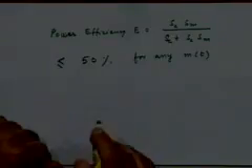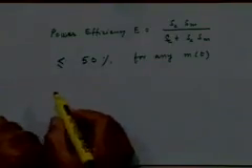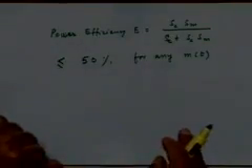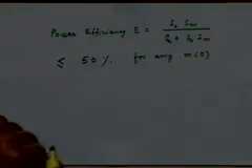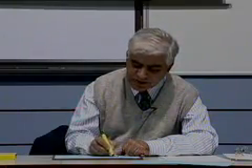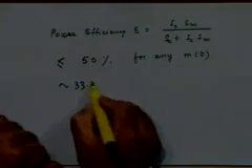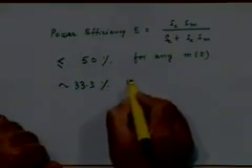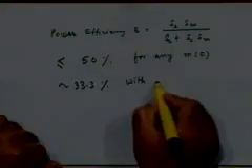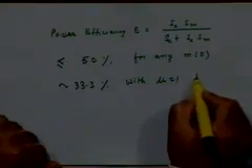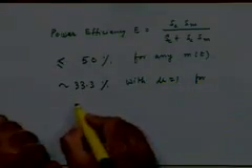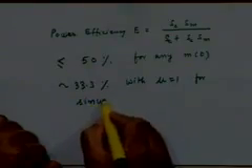In fact, if you take your message signal to be a sinusoidal signal, like the one we are discussing here, then one can show very precisely, and I would like you to do that as an exercise, that in that case the efficiency is of the order of 33.3% with a modulation index of 1 for sinusoidal modulating signals.